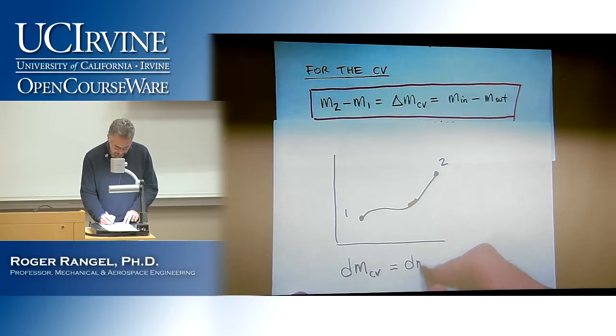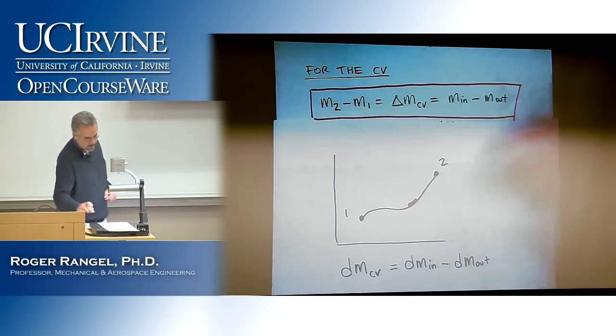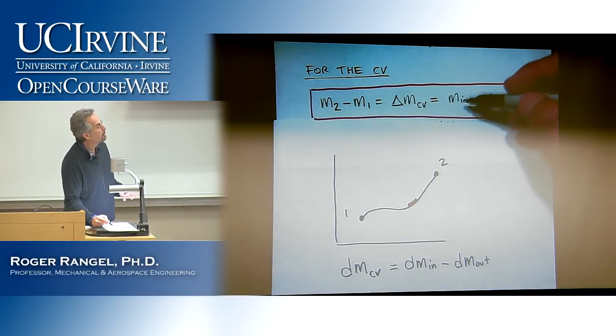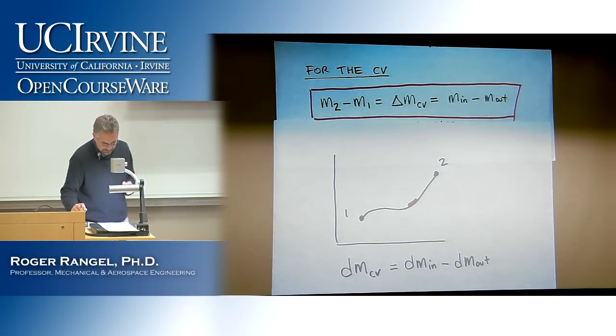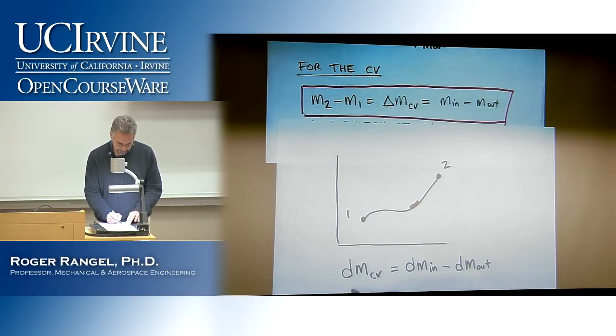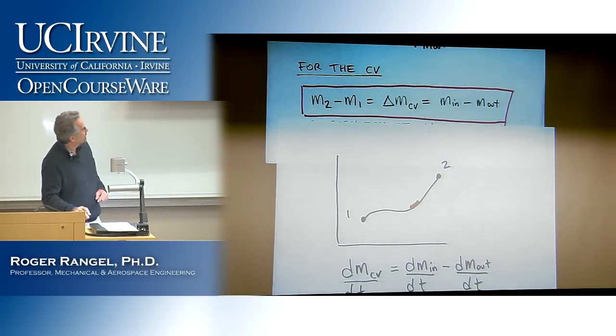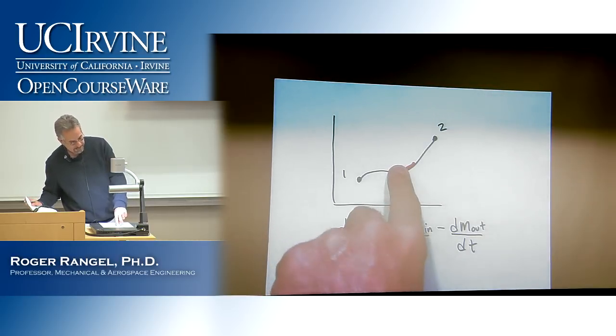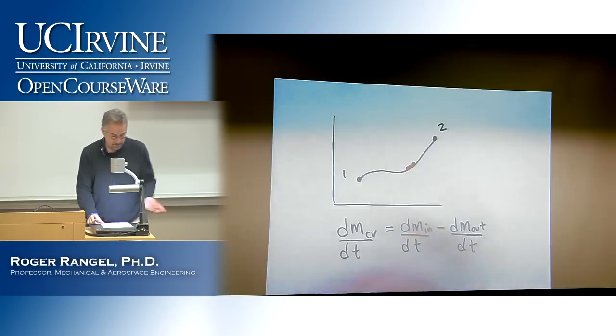So I would say dm in, and then an infinitesimal amount of mass going out. So it's the same equation, but instead of being a delta m, it's a dm. And instead of dealing with total mass in and total mass out, I'm talking about a differential amount. So if I now divide by time, if I take this and divide by dt, which is whatever time elapsed as I went from the beginning of that rect segment to the end of that rect segment, then this is what I have.